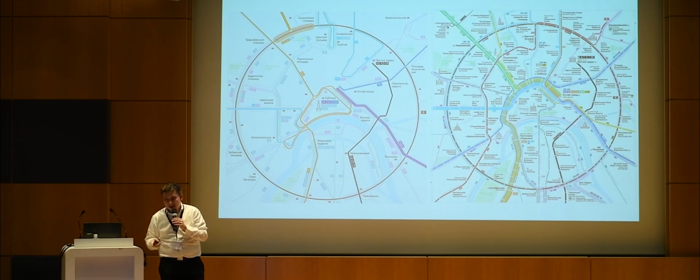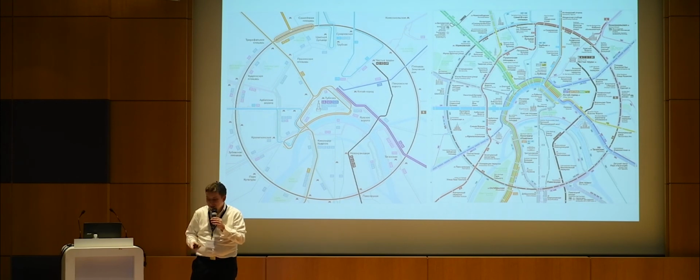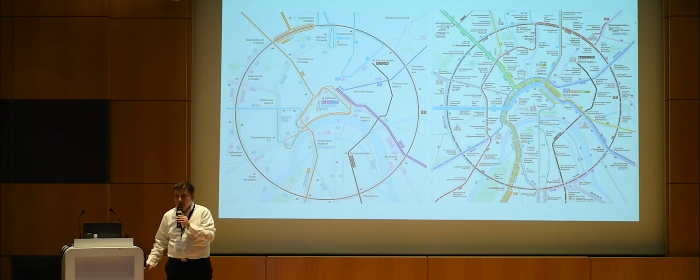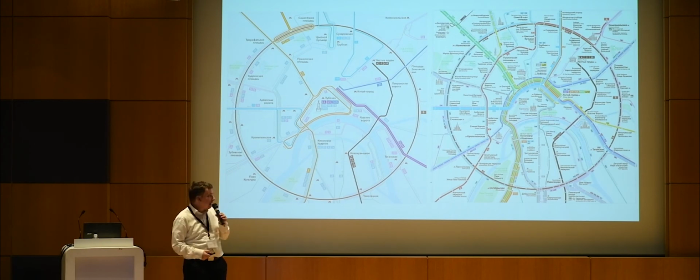And there were some other connections where it works, like the one here, for instance, between Kropotkinskaya and Arbatskaya, which is just two bus stops. So taking a bus or walking is much faster than riding a metro, which would require you to go to the city center and go back.